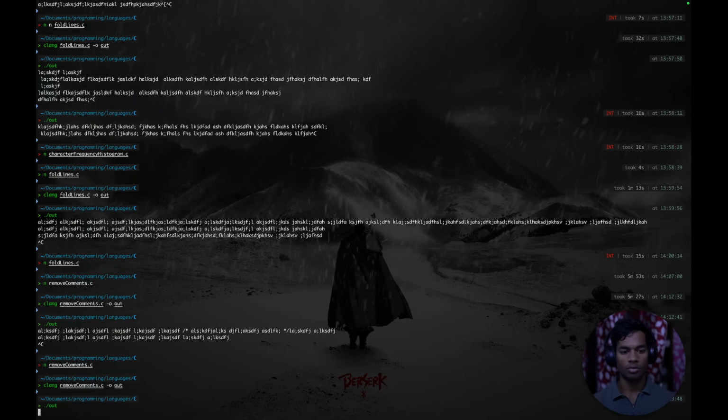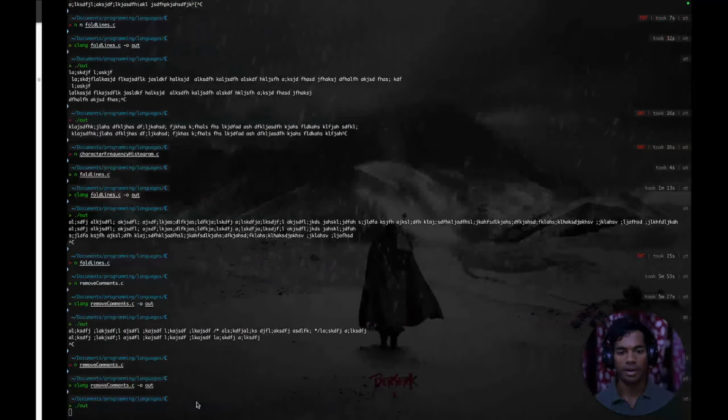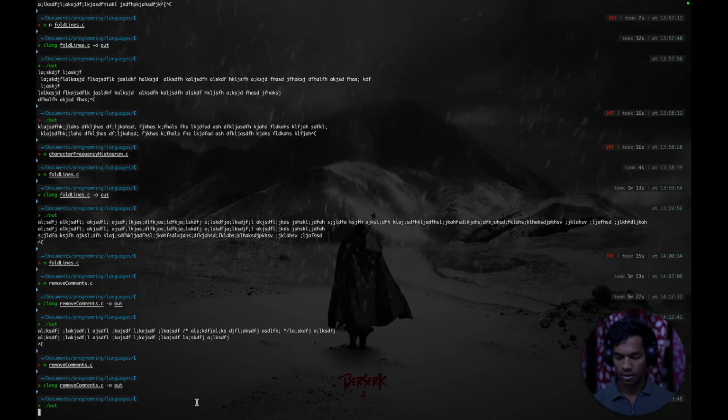Clang and dot slash out. Yes, it is working perfectly. And let me first write something, start a comment, write something inside the comment, end the comment, and then start a string, write something inside the string, add a comment inside the string, close the comment inside the string like that, write something, end the string, and then let's start a string and end it.